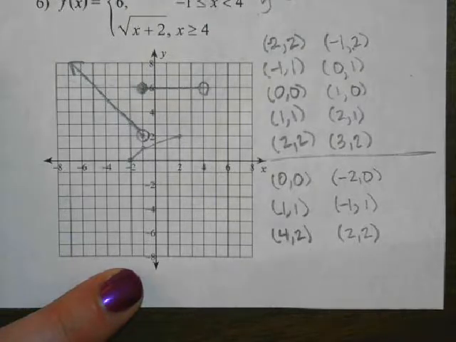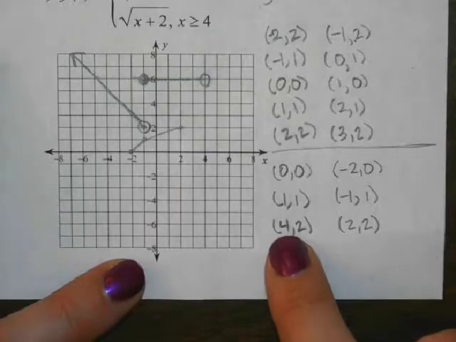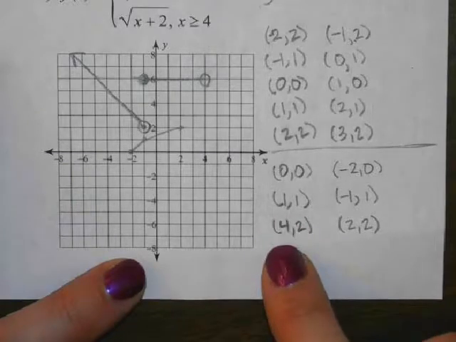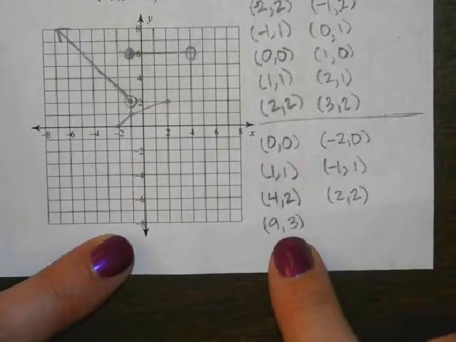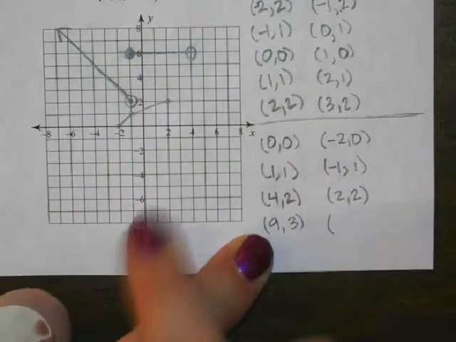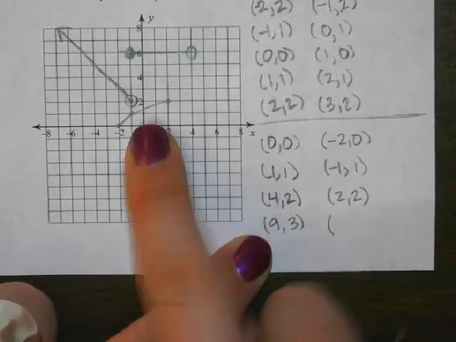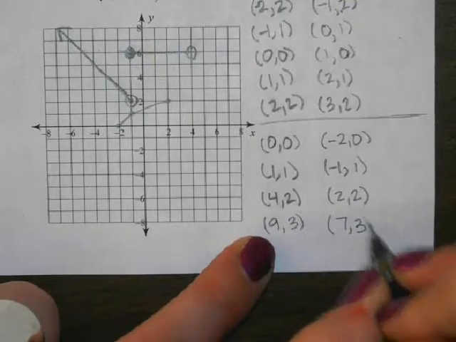Do we have enough points? No. Anyone know why we skipped 2 and 3 on this? We did 0 and 1 and 4. We skipped 2 and 3 because they don't have square roots. So we'd skip 5 because you can't square root 5. We'd skip 6. We'd skip 7. We'd skip 8. And then what would we get for 9? 3. Okay. So I'm adding one more point so that we can see if we will have enough points to draw the graph. And I'm doing that because I didn't have enough points here. So left 2.